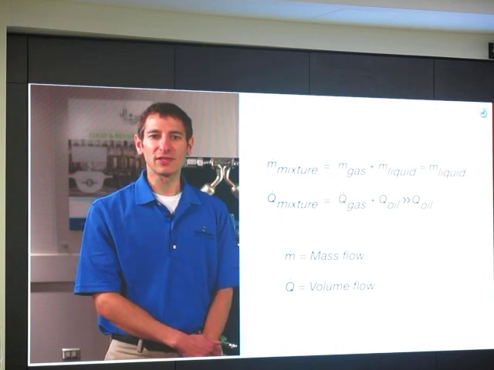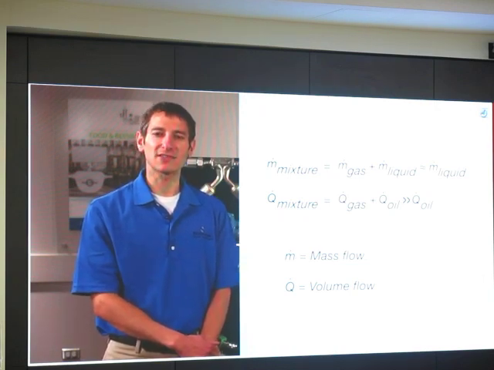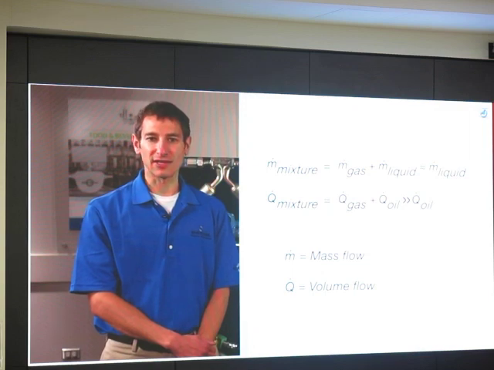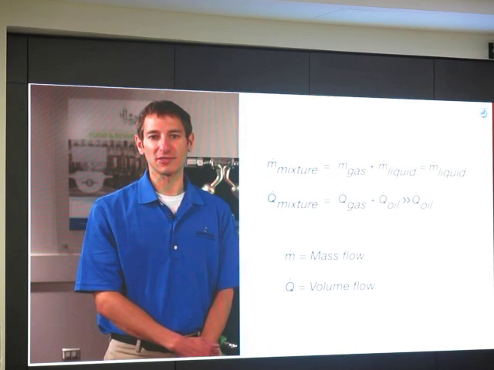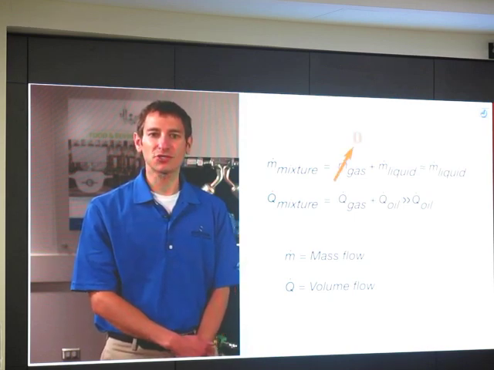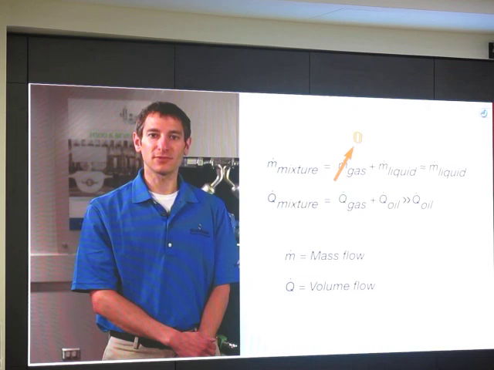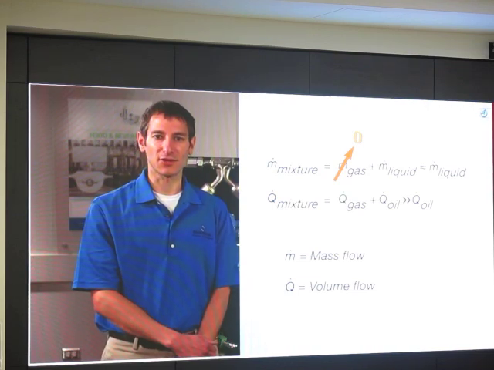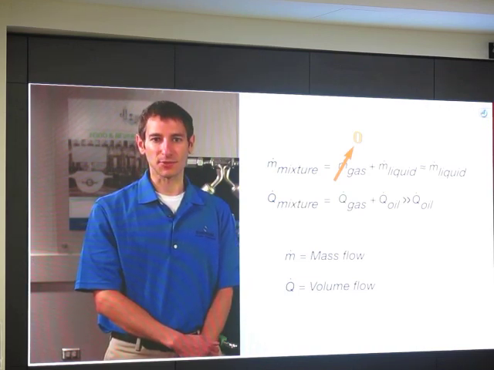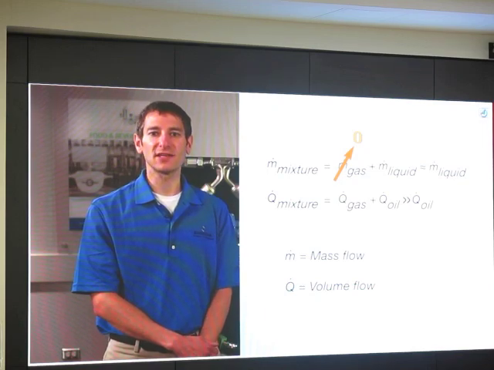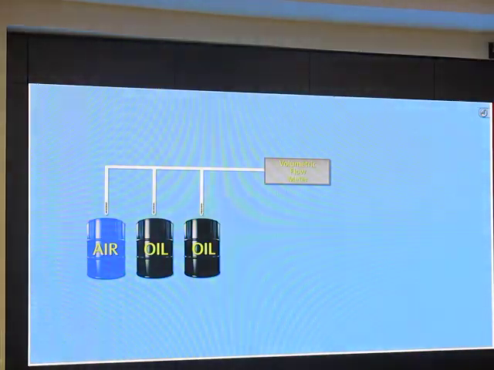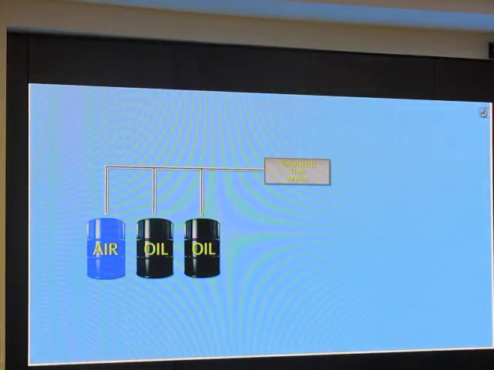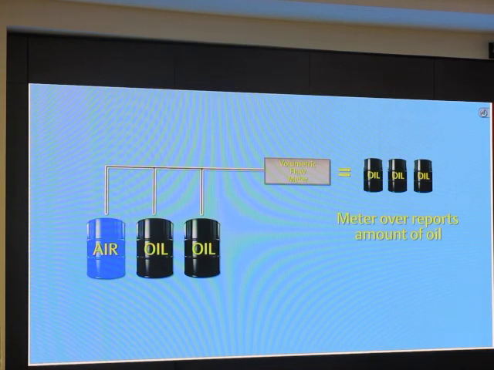In applications involving liquid flows with small amounts of entrained gas, mass flow meters have an inherent advantage. Users typically want to know the liquid quantities, not the mixture quantities. In the case of mass flow measurement, the mixture mass flow, which we measure, is nearly identical to the liquid mass flow because the mass of the gas is negligible. The same is not true for density and volume flow. For example, if 2 barrels of oil and 1 barrel of air flow through a volumetric flow meter, the meter will simply measure 3 barrels, and thus will over-report the amount of oil.